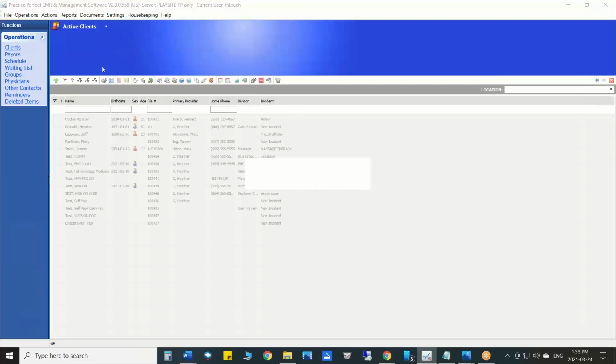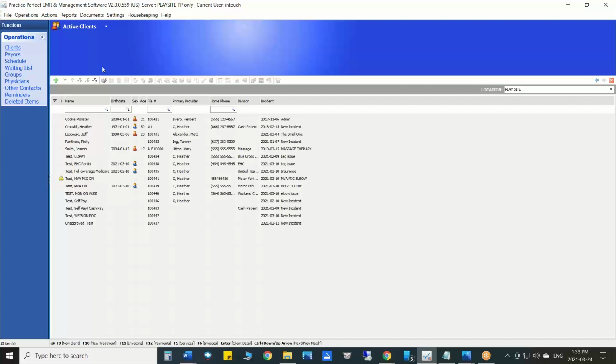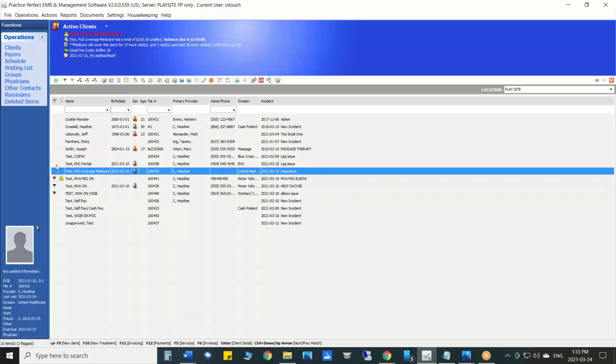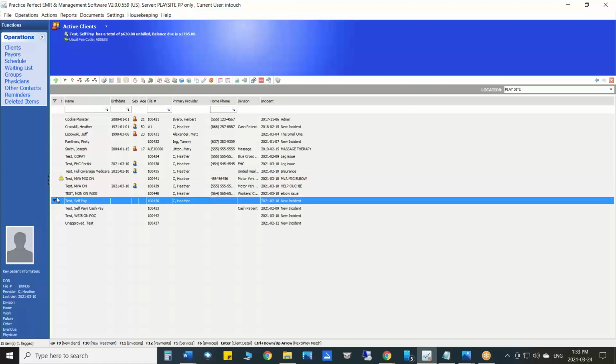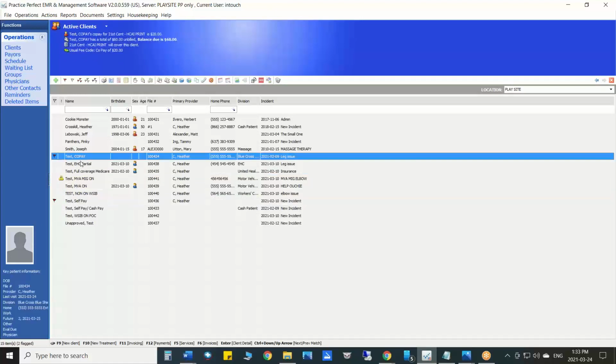So let's talk about billing of a client then. It's exactly the same steps. It's all about where you start. So for now, I'm under all of my active patients. And I could start exactly the same way. I could flag a bunch of patients in here if I want to manually decide who I'm ready to bill for right now. I could use my 2 red flags and say only flag my cash paying clients. I just want to bill them right now. That's another option. Or you could just flag everybody in the list. Okay, so I don't know who I have billing for in here, so I'm going to flag a couple of these guys. So flagging is always the first step.